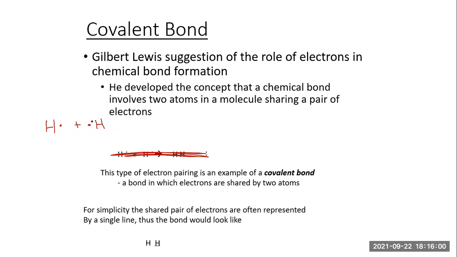So what's going to happen in this case is the best they're going to agree upon is that we're going to share these electrons. The result is that we end up with hydrogens sharing those two electrons. When we count up the electrons for the hydrogen on the left, he gets to count both of those electrons being shared between them. And if we count up the electrons for the hydrogen on the right, he also gets to count the two electrons being shared between them.